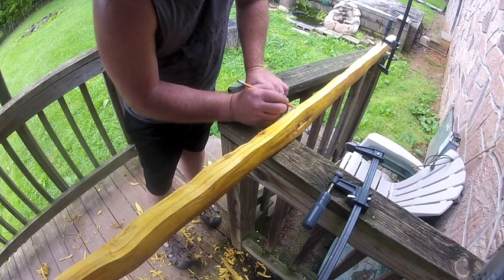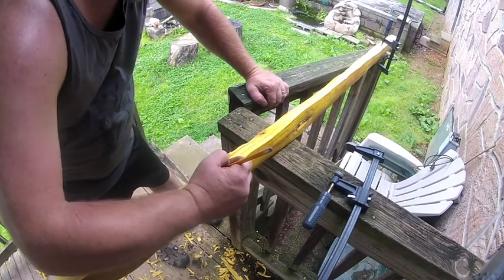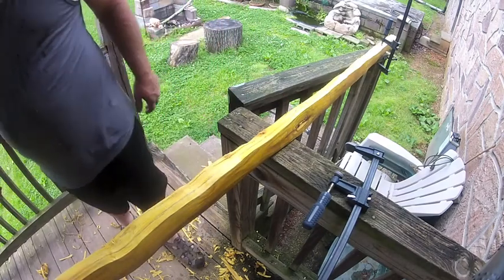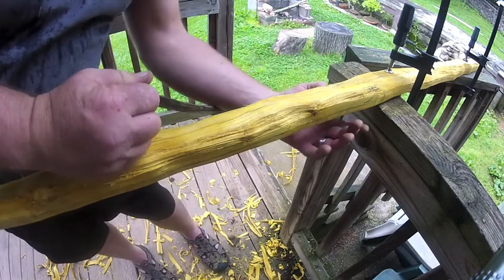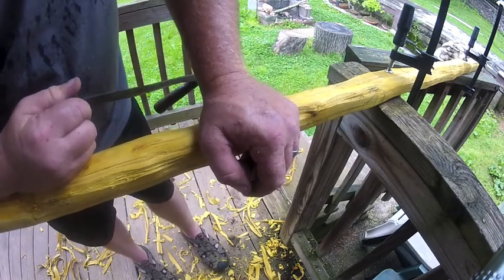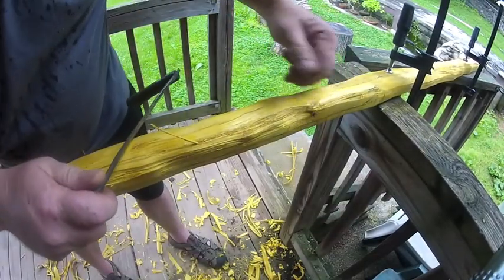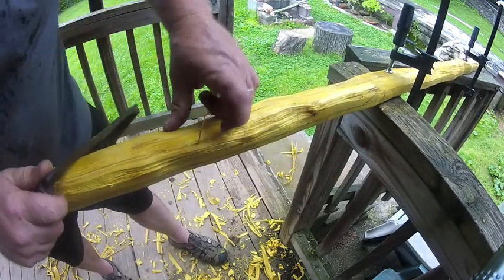I'm going to cut the fade in and mark the fade. We'll duplicate that on the other side on both ends, then come back and reduce the belly out of this thing. You can see where we got that marked on this side, and it's marked the same on this side, so we'll have a reference on both sides once we start getting most of this belly out. I'm going to start right here where the fade is going to go. I've got to be a little careful right in here — that was a real deep mark and the grain runs real funny there, and the slime was split really deep.